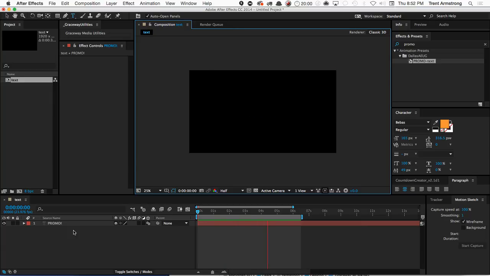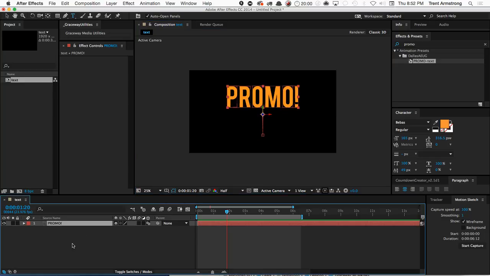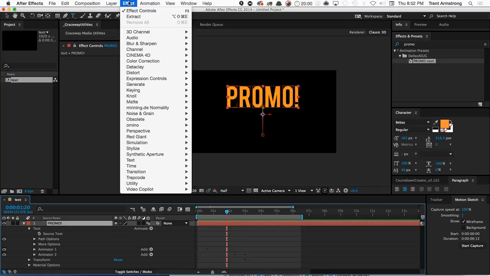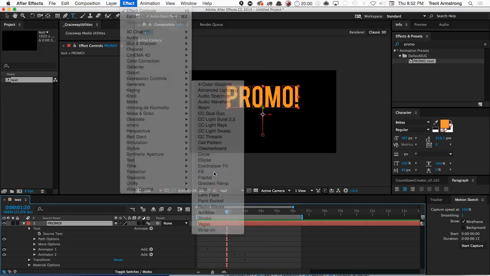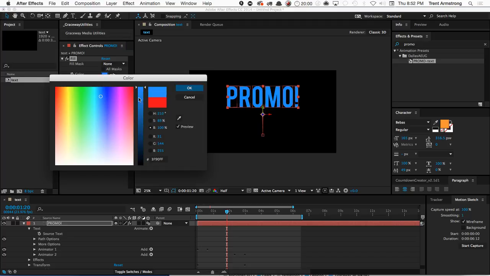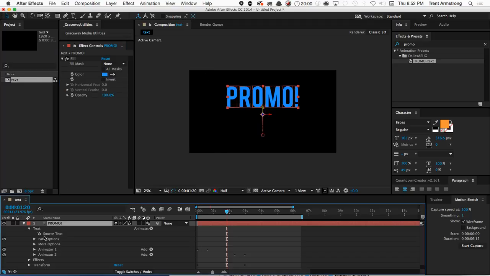Can you also save presets for effects and layers? You can, but it has to be the same layer. If you're going to do more than one layer, things across layers, you have to learn how to do scripting. Okay. But, you know, if we wanted to set this to be generate, we'll put a fill on there like that, then we can make it alternate colors. Just like that.